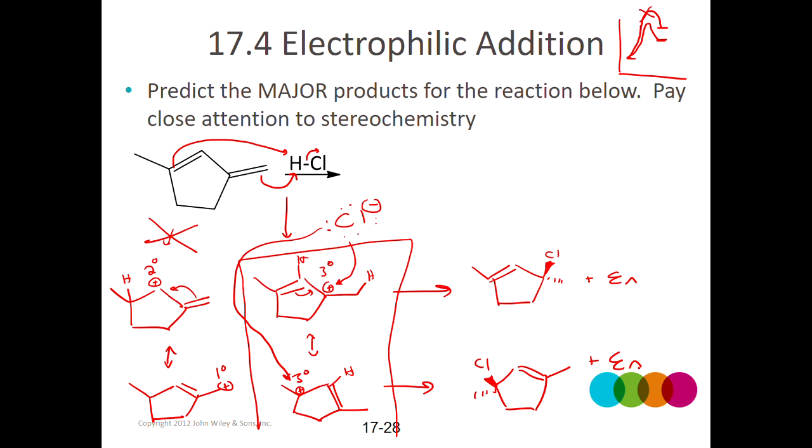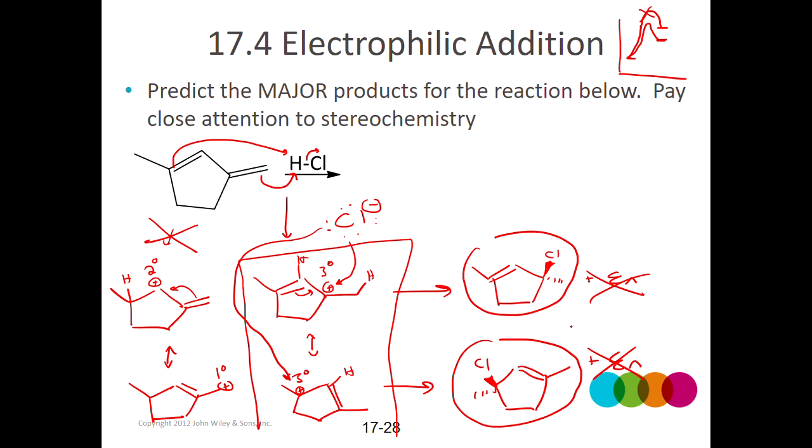So would I get 4 possible products there? Well, not really, because this structure is the enantiomer of this structure. They're mirror images. They're not superimposable, but they are mirror images. So I don't need to draw both and then the enantiomers of both, because this one's enantiomer is the same as this one, and this one's enantiomer is the same as that one, so I don't need to draw that. There's only 2 possible stereoisomers that would occur here. And so those would be the major products that result from this reaction.